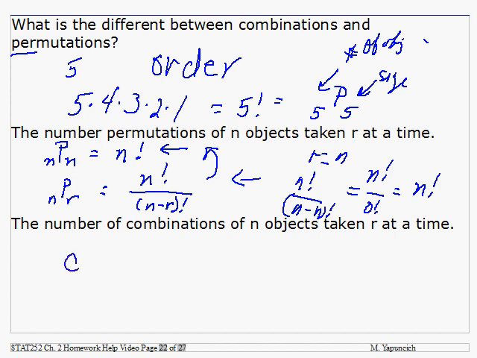And we use the same notation, number of combinations of n objects taken r at a time, n factorial, then we have the n minus r factorial. So at this point, it's the same as the permutation, but then you divide by r factorial because that gets rid for you of those duplicates. So here are the formulas. I just want you to be able to write the formulas down.